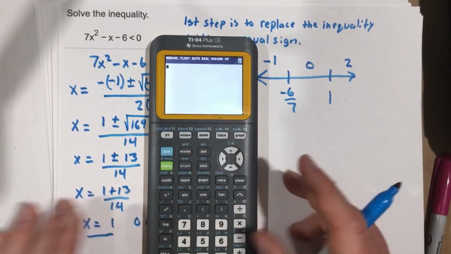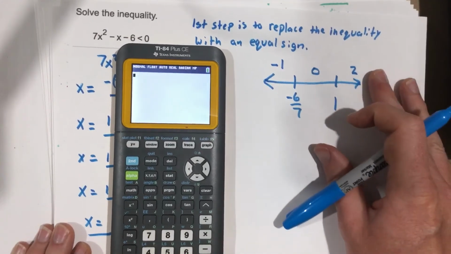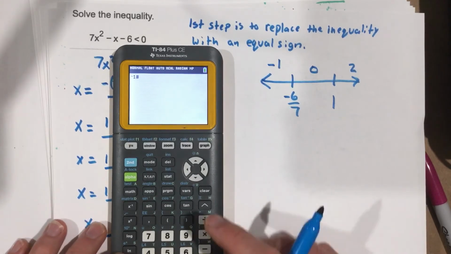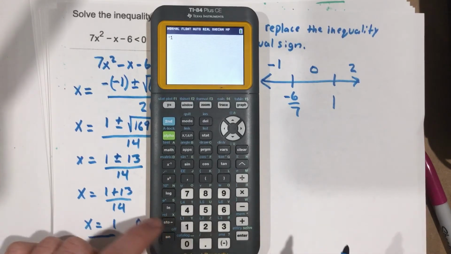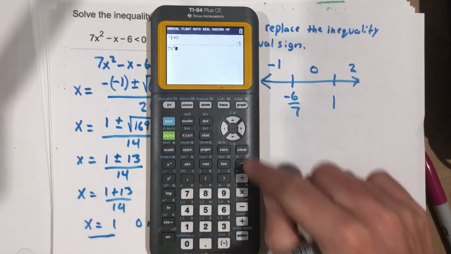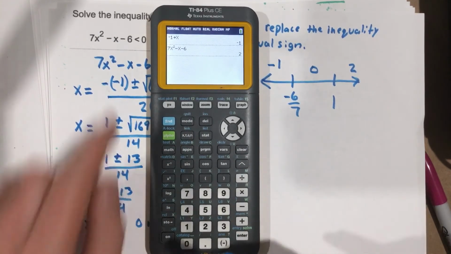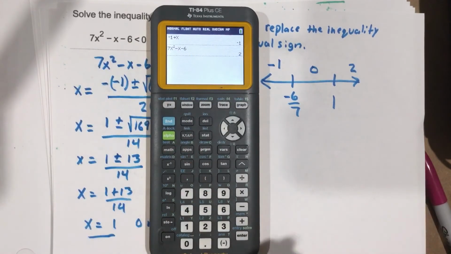Again, I'm going to let my calculator do all this work. So I'm going to use this equation here, less than 0 there. And I'm going to plug in negative 1. I'm going to store it as x. And then I'm just going to type in that equation, 7x squared minus x minus 6. It gives me 2. So when I type that in with negative 1 in there, I get 2 here. Is 2 less than 0? No, it is not. So I mark that area off.